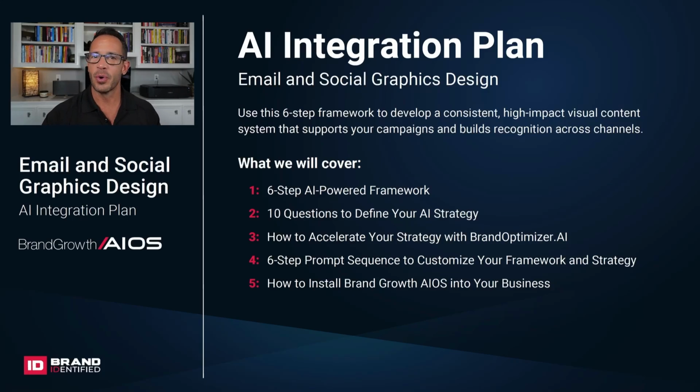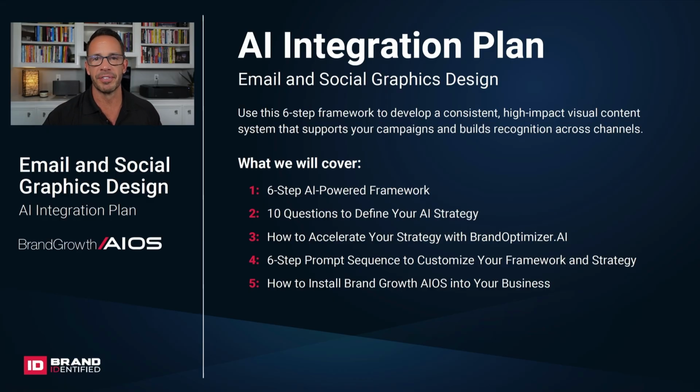Hey there, Chris McCarthy here with Brand Identified, and today I'm going to walk you through an AI business integration plan to help you design your email and your social graphics. You will be able to use this 6-step framework to develop a consistent, high-impact visual content system that supports your campaigns and builds recognition across all of your channels.